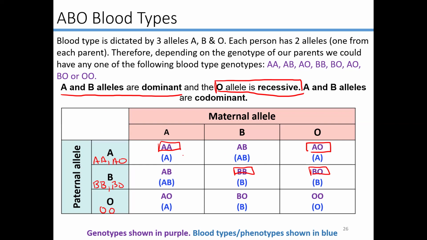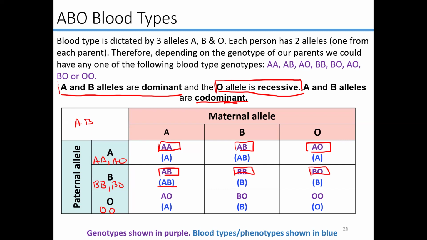Now, there's one more blood type that we can end up having, and this would be our blood type AB. This is where we see codominance happen. So unlike incomplete, where neither of them are showing, when it comes to codominant, just like co-ed, you can have both show. So in this case, if we have A and B come together, we would end up with blood type AB, which you can see right here. So again, they're both showing.